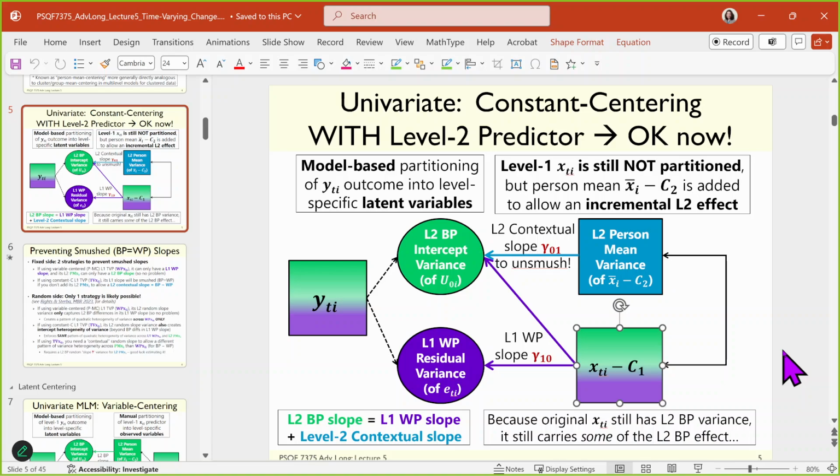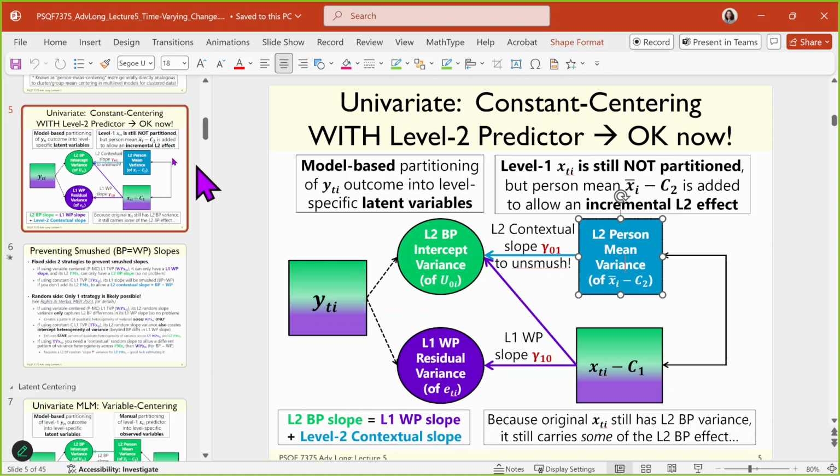And there is really not an easy way to add a contextual effect to solve the problem on the random side like you would on the fixed side, because a random slope would be needed for a level 2 predictor in 2 level models. Exactly, that piece is correct. It's illogical, but it is technically possible in terms of estimation. You just can't think of it as a random slope. You'd have to think of it as a heterogeneity term instead. It's changing how the variance is composed.